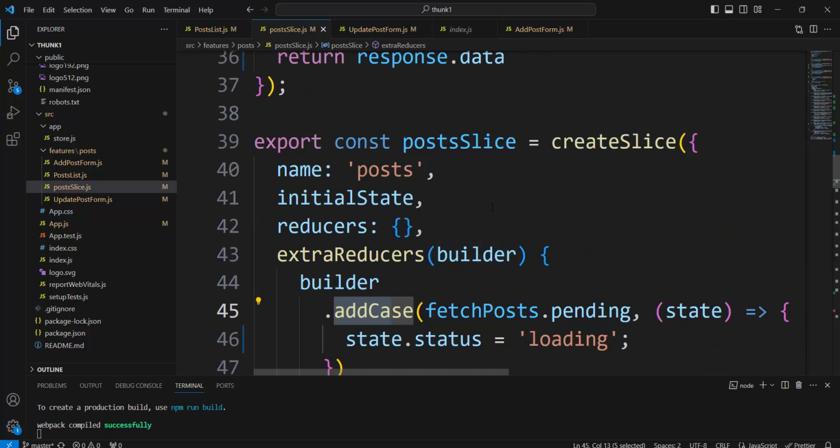This post slice is about the reducer. Create a reducer in the store. For that reducer, we must have inputs: the state, a copy of state, and the action. We need the action. Action is payload. Payload is what comes from the mock server.